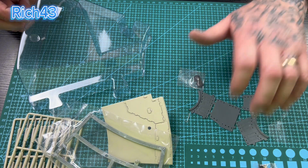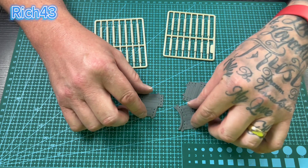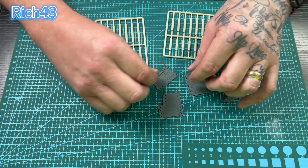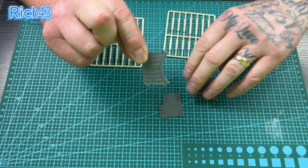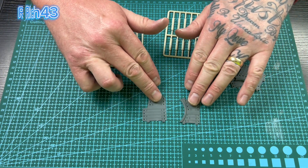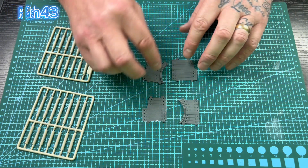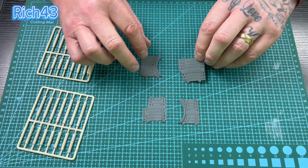Right guys, what you're going to do is get your walls in the order you've got in your instructions book. The first one we need is this part here - that's how that looks. Then the next one, you've got two with arches on, as you can see, but this one is a bit narrow so you want that one next to here. That'll be looking like that. And then these are the other two walls - you want these positioned like that guys.